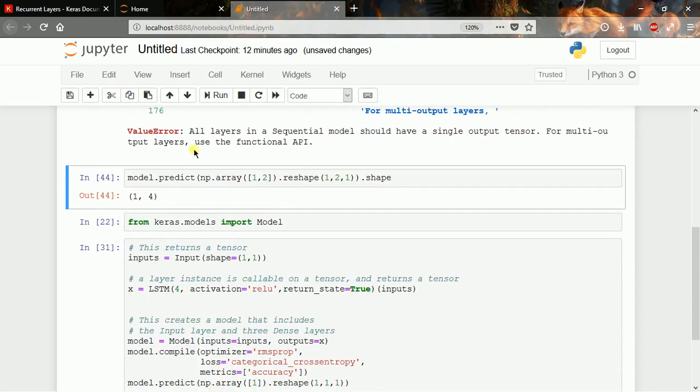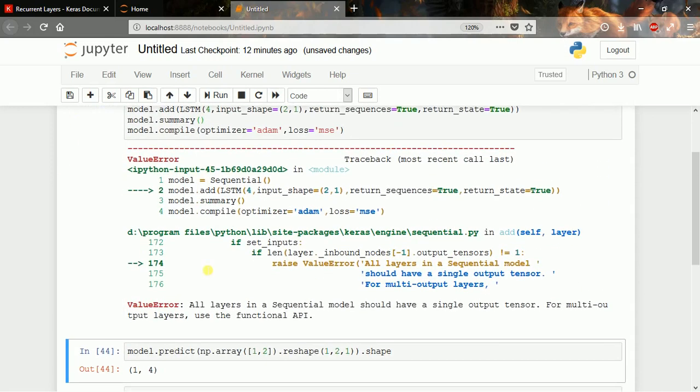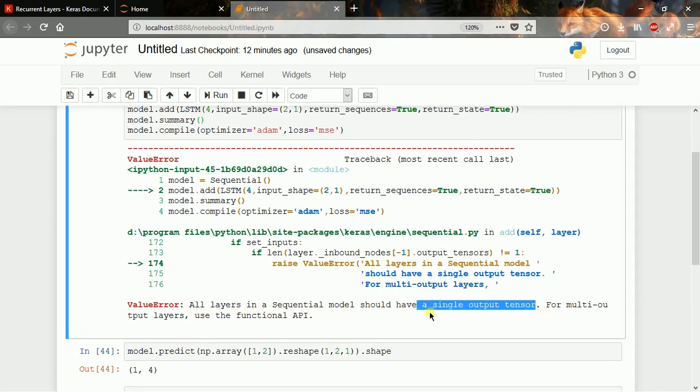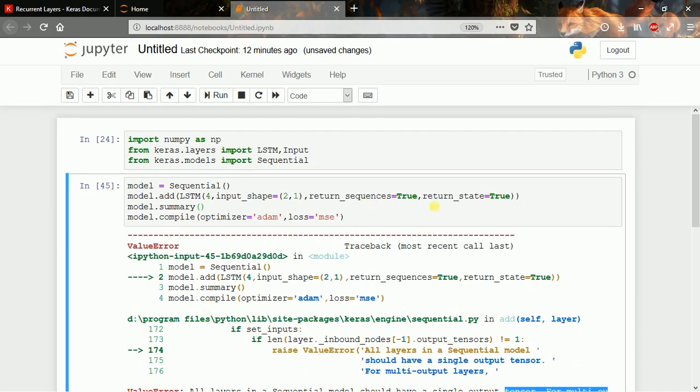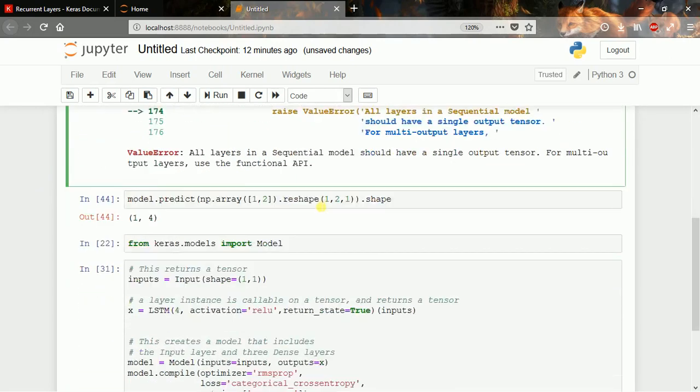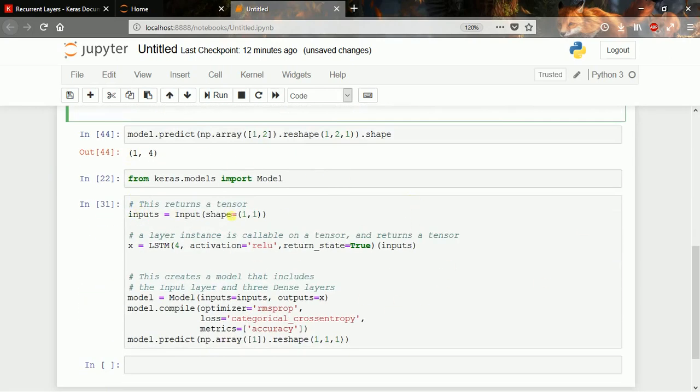It gives an error. It shows all layers in a sequential model should have a single output tensor. So if we use return state true, we cannot use it with the sequential model. We have to move to the Keras functional API. Let's develop another model with the Keras functional API.